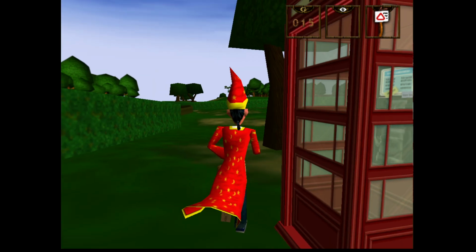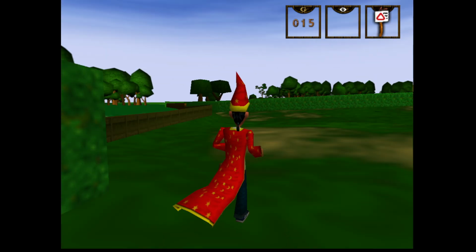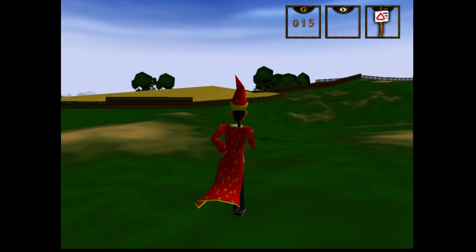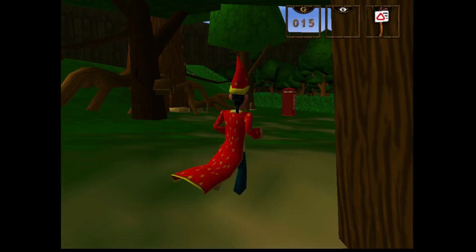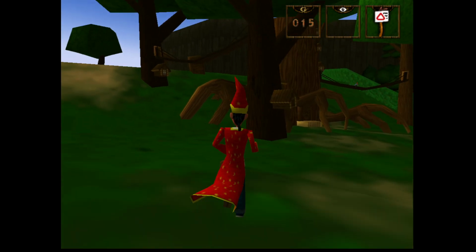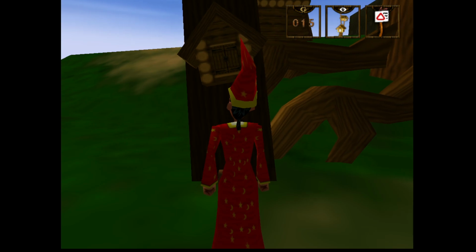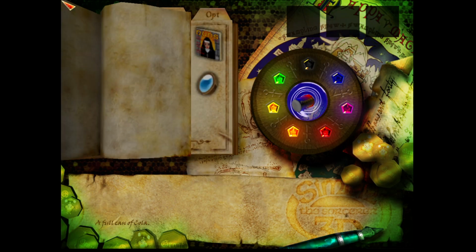I mean, maybe it is further afield, whatever I've missed. We have got more of a location over here. I feel like going over there is probably too far. No, nothing there. Was this the one we could talk to? Yeah, there's something here anyway. What was it? X to look. A tiny little house stuck to the side of a tree. Yeah. Do we have anything in our inventory that we can use here?